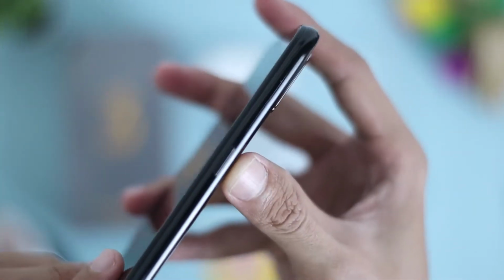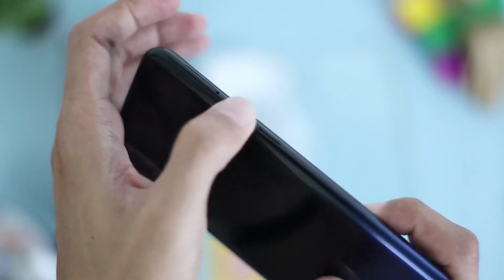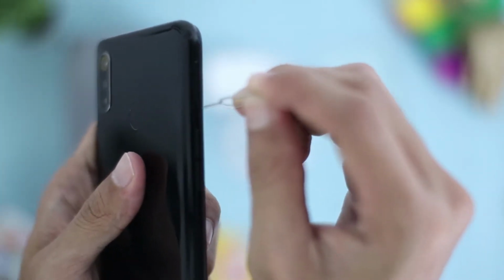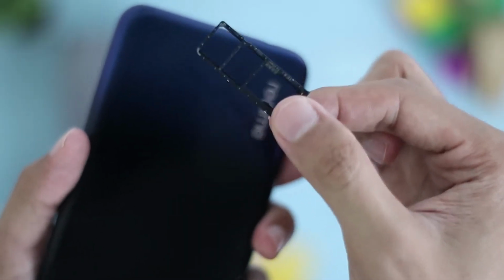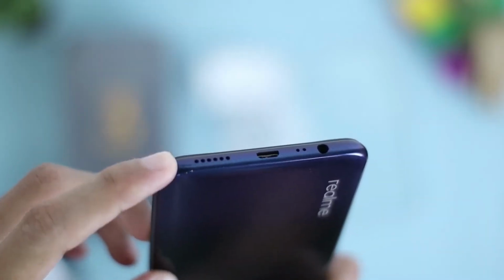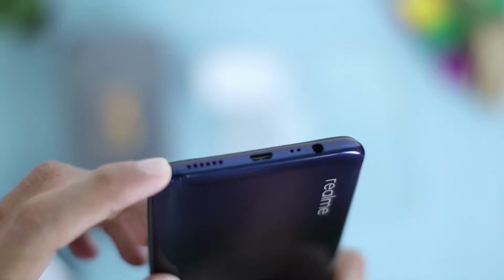On the right side of the phone, there is a power button. And on the left side, there is a volume rocker button and SIM card slot. Let's open the SIM card tray. You can put dual SIM card and micro SD card there. At the bottom, there is a speaker, micro USB port, microphone, and also 3.5mm jack audio.